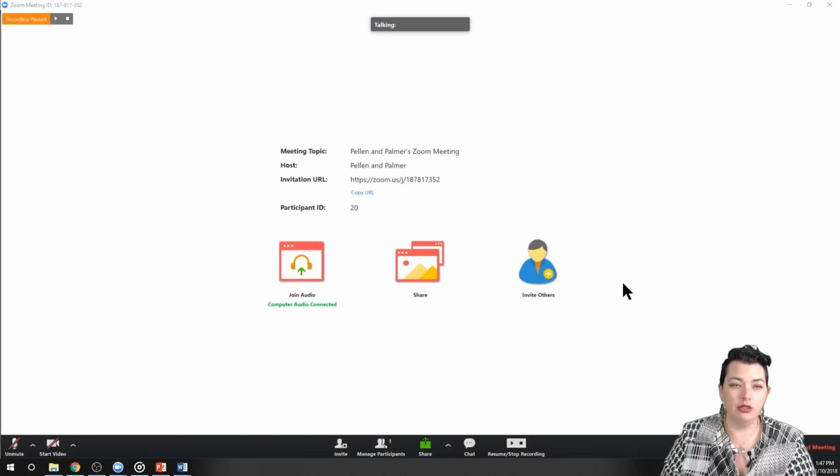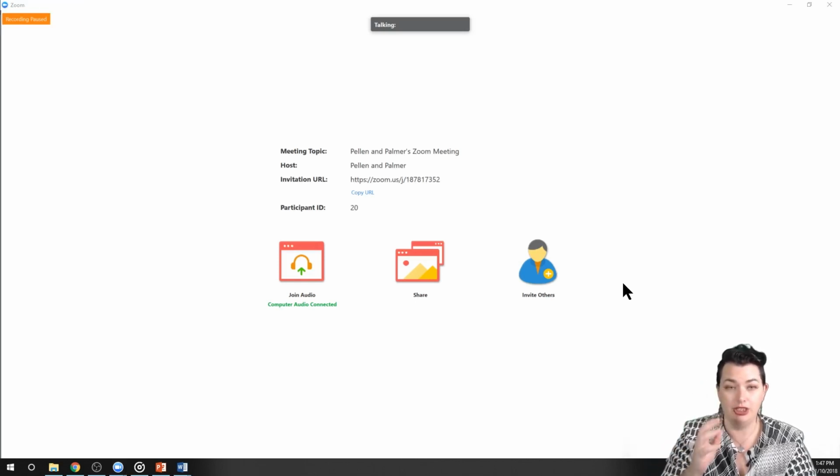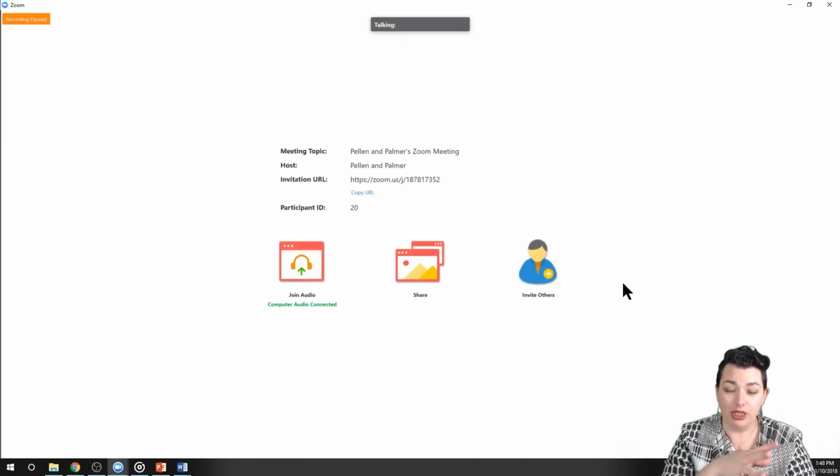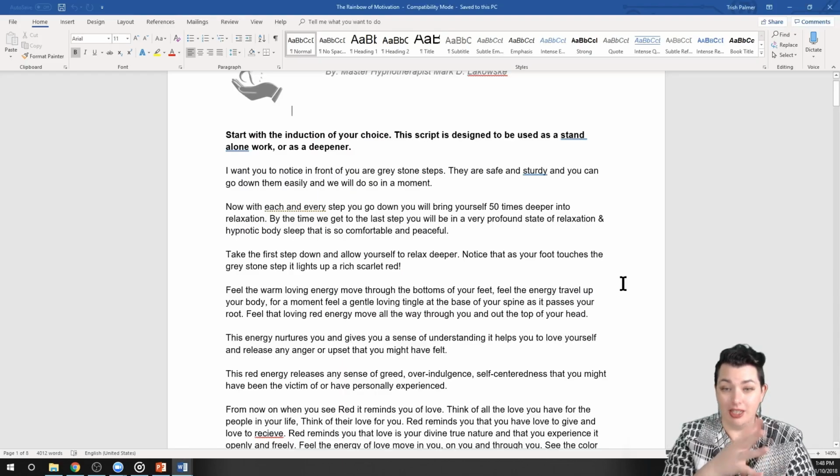Now, your client is only going to see the screen that you actually show them, but I can load up this screen and read from it word for word without the client seeing it, because I haven't clicked share screen. So the client will be seeing this screen whilst I am actually seeing the other screen that has my script on it, and I can talk about it. So I can go through the script, they're in trance sort of thing, and I can actually see it.